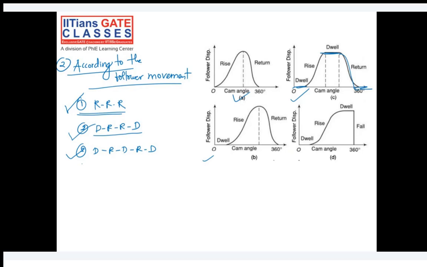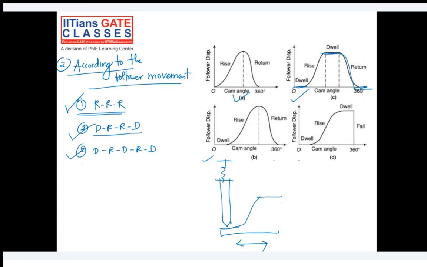So basically, if you make a shape of the cam like this itself, okay, and the follower is, let's say, like this, the follower is in touch, okay, and this is a translatory motion, and you made sure it is connected through a spring. So basically this is the dwell portion, then it's a rise portion, okay, and then dwell portion, and then a sudden fall. So this arrangement is more or less the same.